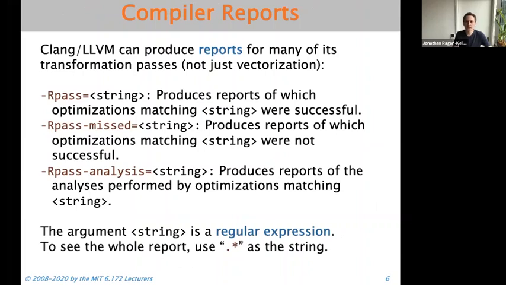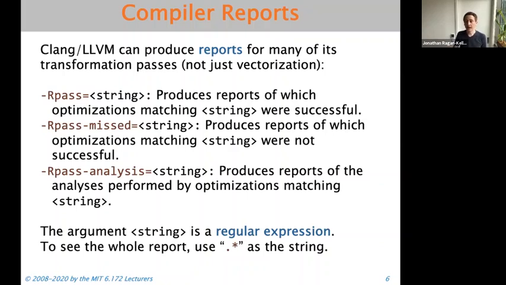All right. So now this whole pipeline can get a bit complex, and it can be hard to understand exactly why a given optimization did or didn't apply to a particular piece of code. So, we can do what we did last time and a bit the time before and look at the LLVM-IR assembly that comes out after optimization. And that's helpful, but sometimes we might think an optimization should apply, but for some reason it still doesn't.